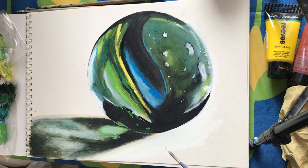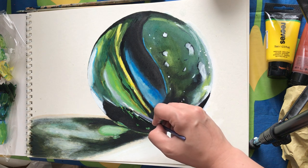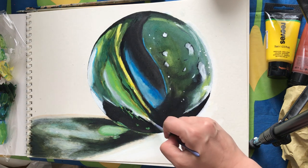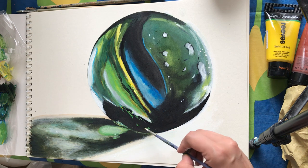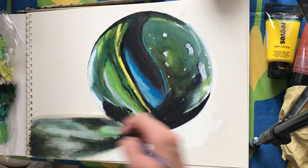Okay. Wow. I told you that we'll be doing a circle freehand. But again, there's nothing wrong if you use a plate or something like that, just to make it easier for you. Painting is supposed to be fun. It should not be stressful.